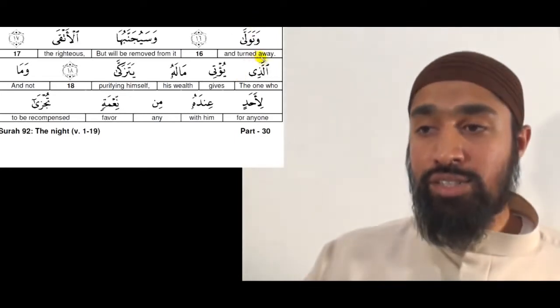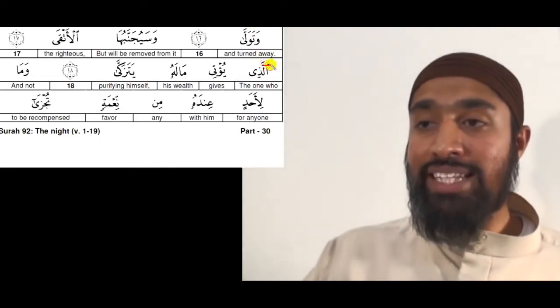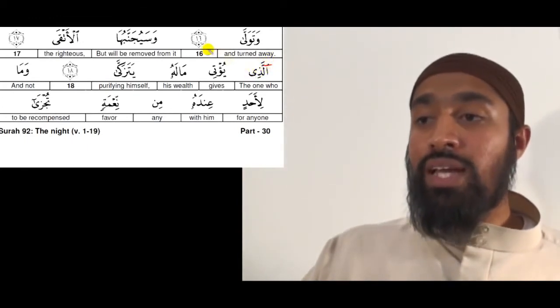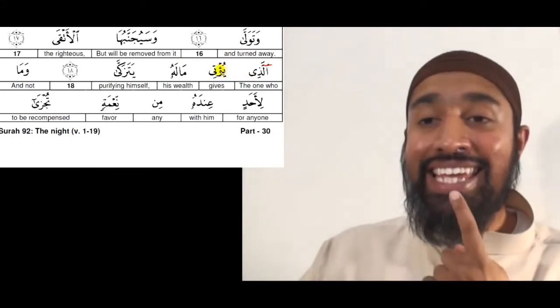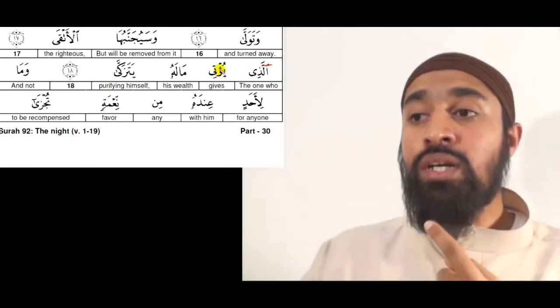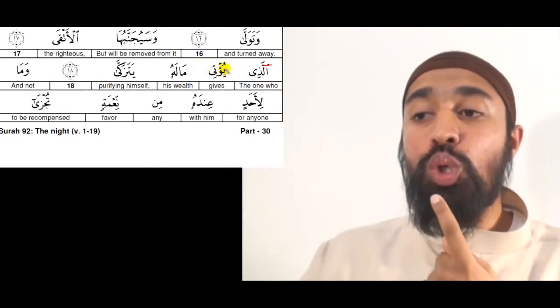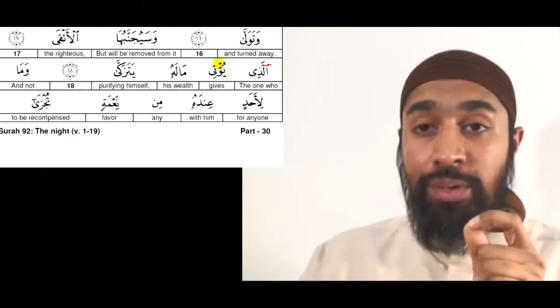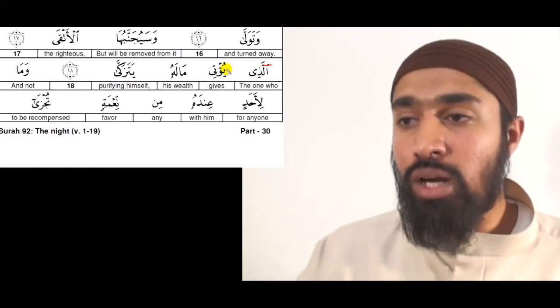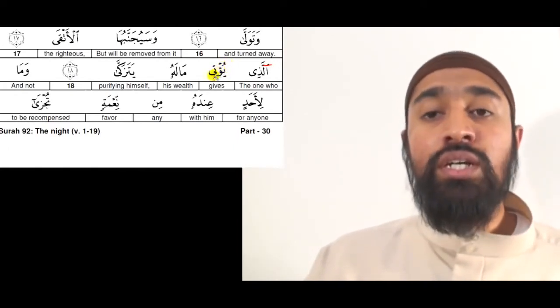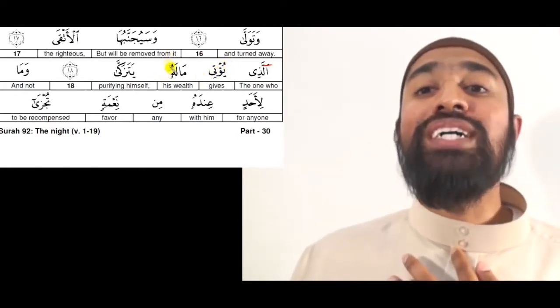Alladhi. There's a fatha, there's a zabar here, and you can go ahead and make that sound together. Alladhi. Alladhi. Just like we practiced in verse 15. Alladhi yu'ti. Sharp sound, you remember it? On the rules of rhythm, it was the 7th or 8th, depending on which course, which version you took. Sharp sound, alif.